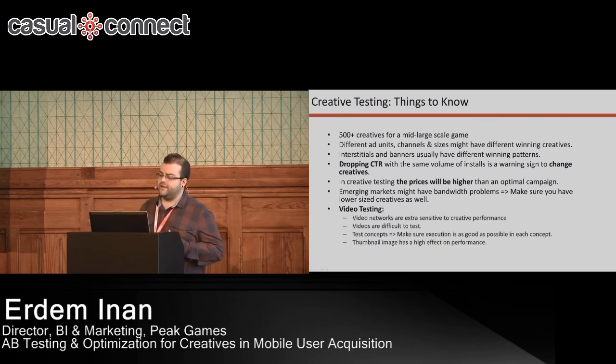And for the final note, video testing is a tough concept, I know. Try testing different concepts first, not just very small differences inside the video. Then make sure you're playing with the thumbnail image, which is one of the really significant parts of the video inventory. And of course, you can modularize the video, segmenting and dividing it into different parts so you can switch and change them.